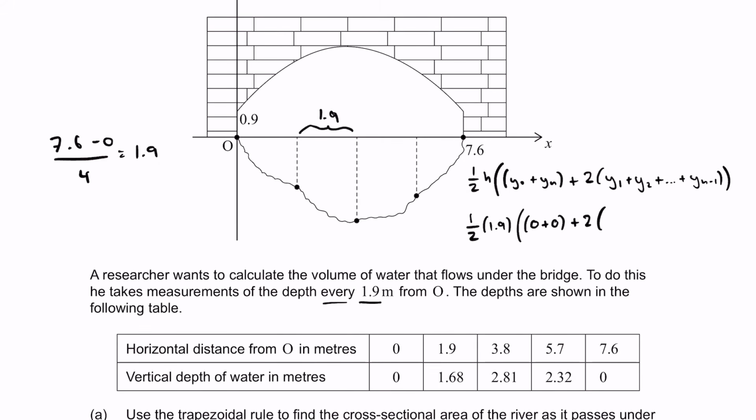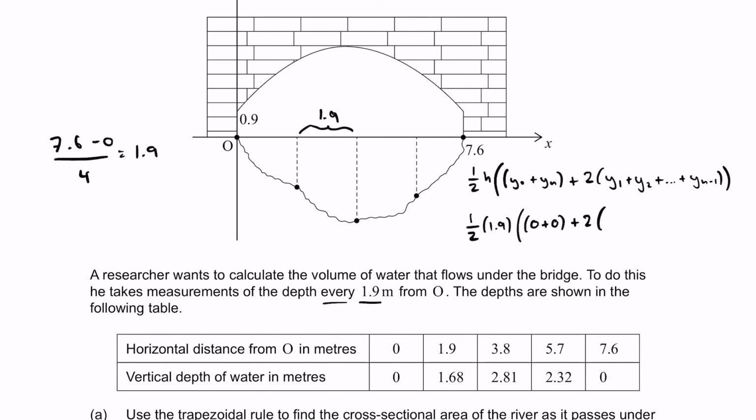And maybe too quickly, why do we multiply by 2? Because when we're looking at these trapezoids, here's one trapezoid, here's another trapezoid, and so these intermediate points are essentially the walls that are shared by 2 trapezoids. So the beginning point and the end point are not shared by any other trapezoids except their own. But these boundary lines, or the walls, are shared between 2 trapezoids. That's why we multiply all of these intermediate values by 2.